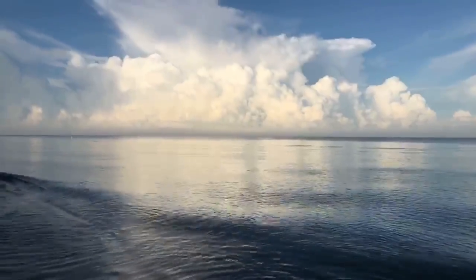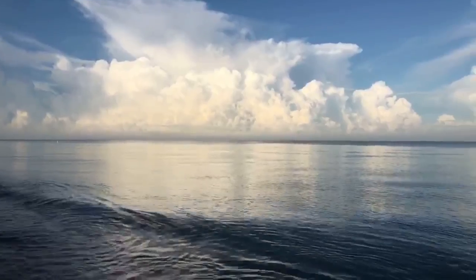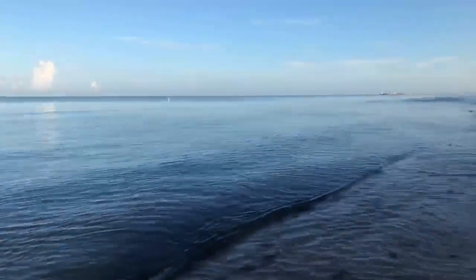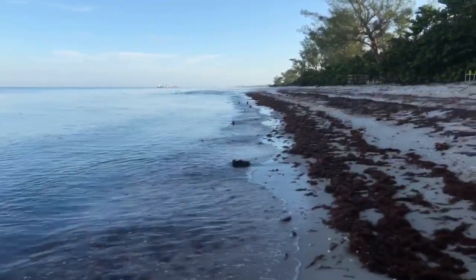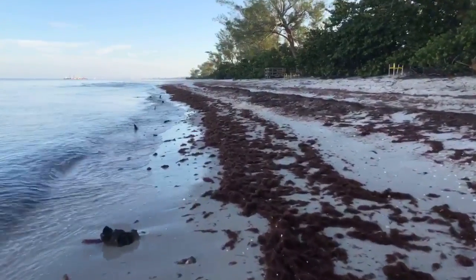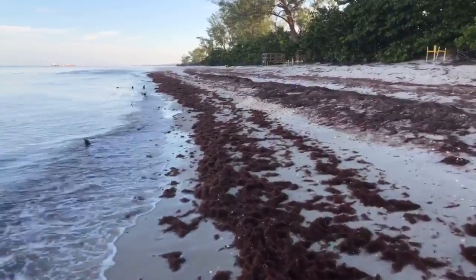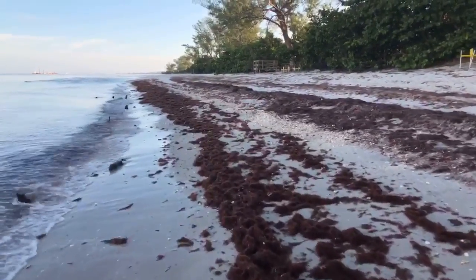There are big clouds out there in the Gulf — wow. For those of you just joining: yes, we still are under a red tide warning here. But I'm not feeling it at all — all I can smell is this seaweed out here on the beach, the rotting seaweed. This is up in areas two and three — you probably don't want to park in parking lot two or three.